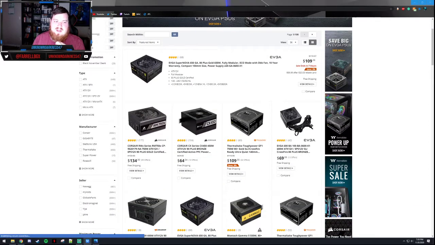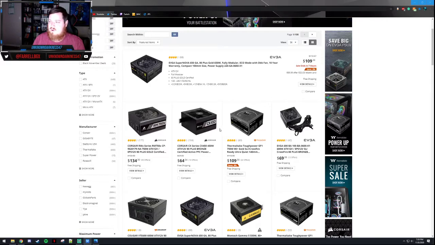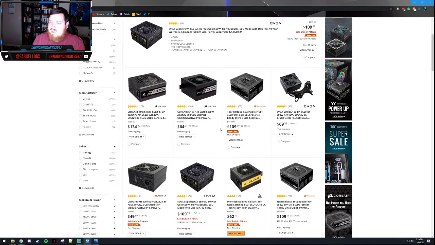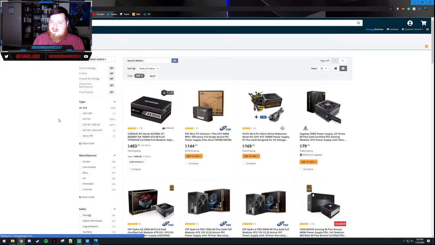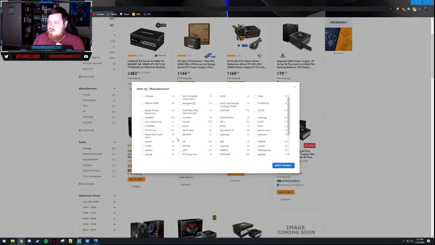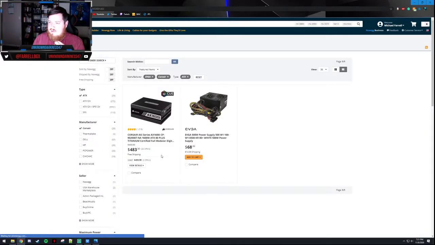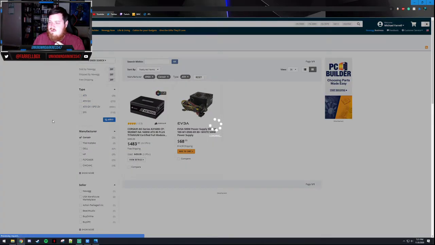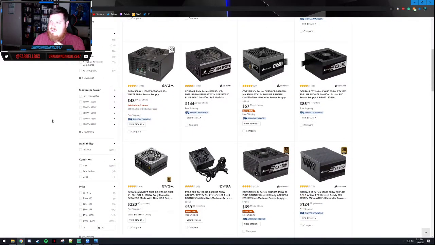Okay, so this is what actually runs your computer, or actually powers everything. This box will have a bunch of cords in it that you plug into every piece of the motherboard to make sure everything gets powered, including your case, like your lights and stuff. Also the power button. The biggest thing you want here is to make sure it's ATX, because that's the same thing, we're trying to make everything compatible. And kind of stick to the name brand ones, like Corsair and EVGA are usually the two I recommend. Let's take that off. Okay. So yeah, these are all the ones I'd recommend.